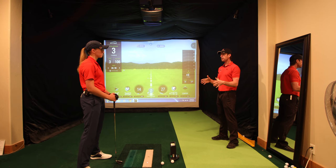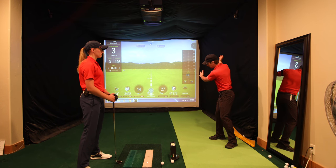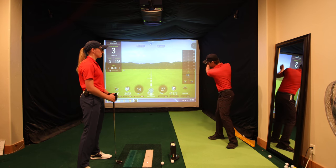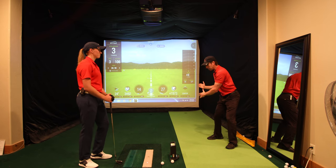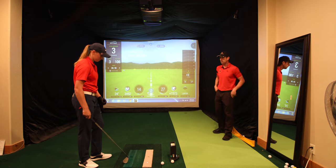So this is going to allow you to do that if you can get the sequence right. It's just learning to chunk this together like you're doing now and slowly make those pauses smaller and smaller. So right now you're going to the top, stop. As you do that, you might try to put it together with the transition, because then it'll be more athletic and more natural instead of going to the top, stopping completely, and then coming through, because the muscles don't work that way, right? We're really loading them dynamically and getting everything back. So see if we can put those two together and then we'll just start making those pauses smaller and smaller as we get down again.